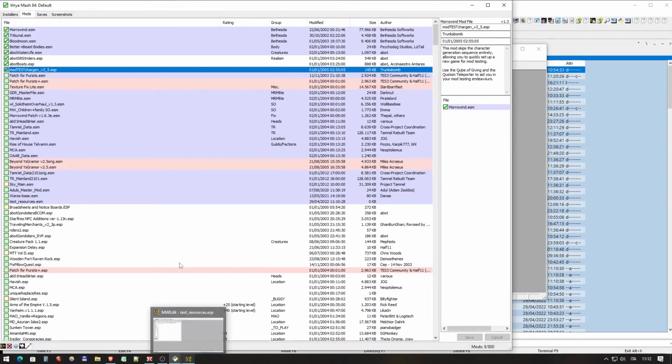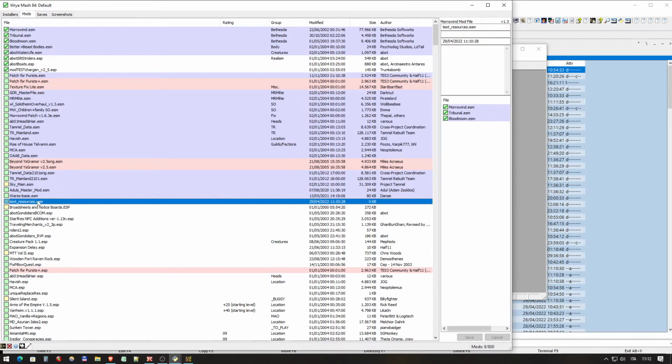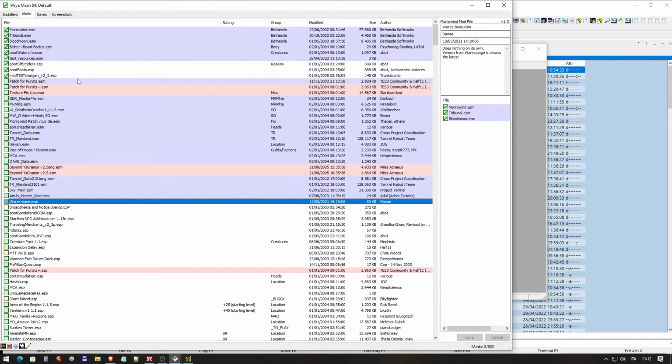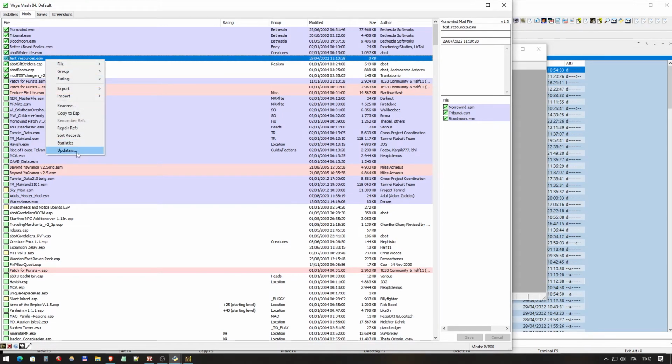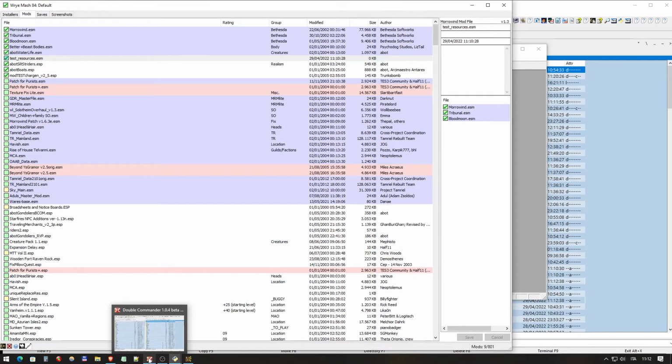And we now put it in our loading list, like where it is. Past resources ESM, should be this one. Okay, now this is our equivalent to OB data.